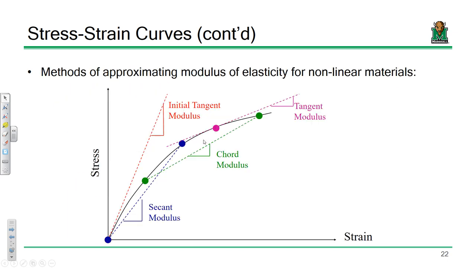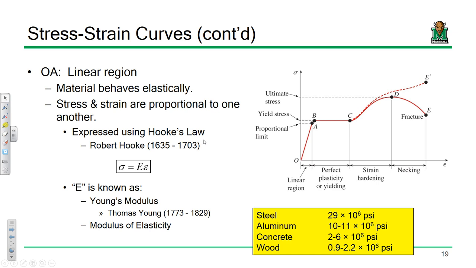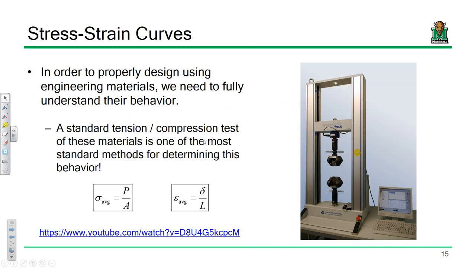Back a couple slides. Probably somewhere about right here. Okay. This is a good place, I think, to sort of recap. So if you recall last time, we defined some fundamental properties of materials, why this class is important, why you would select one material versus another, things like availability, economy, what the material's intended use is, and et cetera.